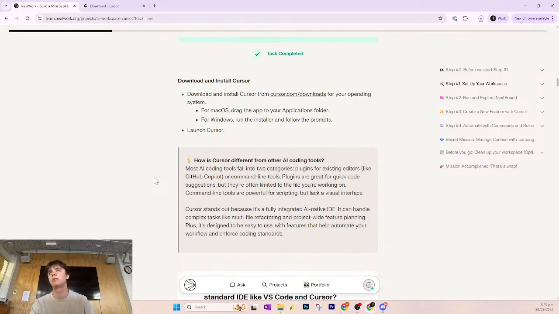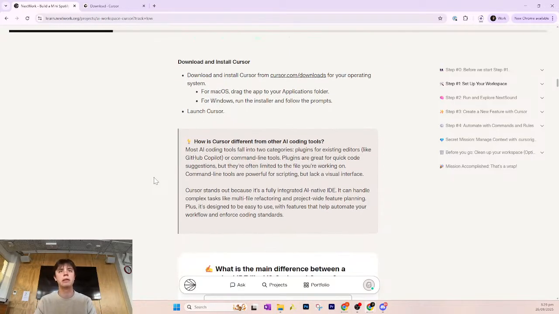And while we wait for that to download, I can speak about how Cursor is different from other AI coding tools. Most AI coding tools fall in two categories: plugins for existing editors like GitHub Copilot, or even early iterations of Claude Code and similar CLI, or command line, tools. Plugins are great for quick code suggestions, but they are often limited to the file you're working on.